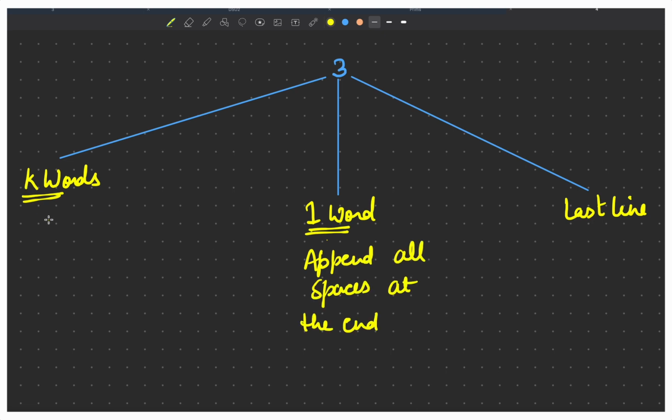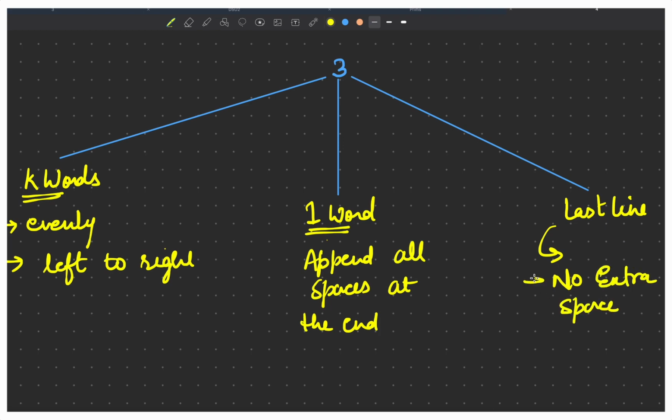If we have K words, we'll evenly distribute the spaces, right? And if still spaces are left, we'll keep distributing the spaces from left to right. Third, if it is the last line, no extra space, and if still some spaces are left, append them at the end. Now let's try to code accordingly.